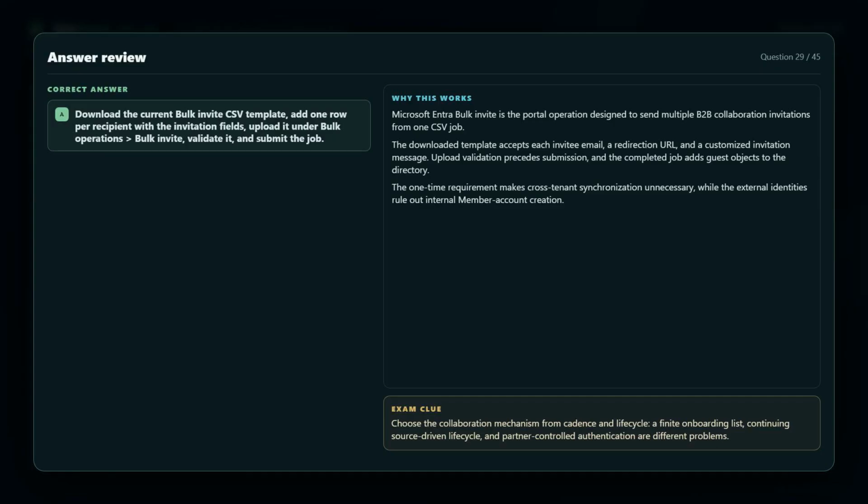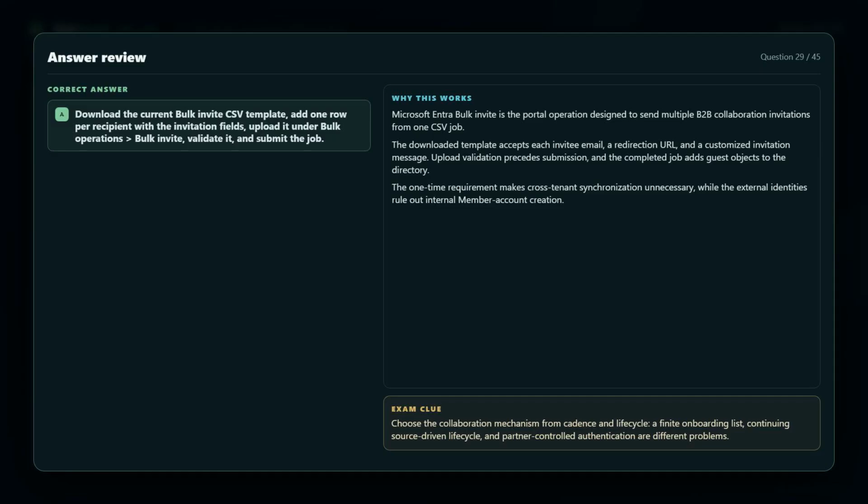The correct answer is A. Download the current bulk invite CSV template, add one row per recipient with the invitation fields, upload it under bulk operations, bulk invite, validate it, and submit the job. Microsoft Entra Bulk Invite is the portal operation designed to send multiple B2B collaboration invitations from one CSV job.